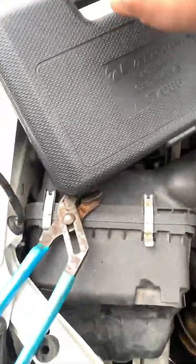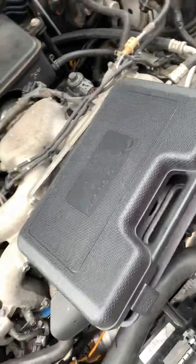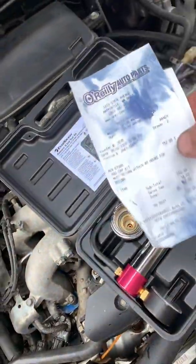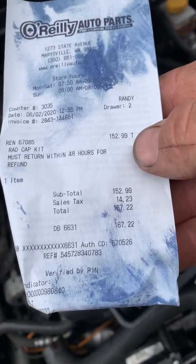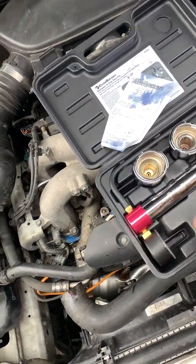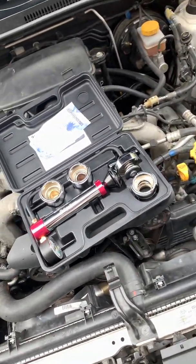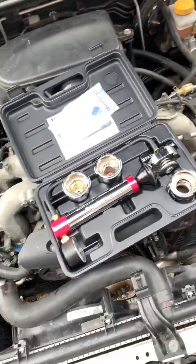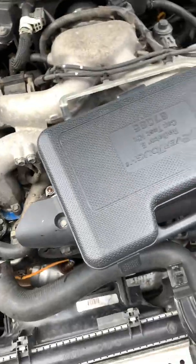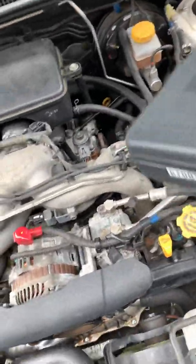It is a pressure tester kit. Now, I should have done this in the first place, but I didn't want to pay the money. Got something on the receipt. It's $167 after tax and everything, which you get back if you return it within 24 hours. I kept the damn thing because I can use it on all my other vehicles, or if I ever have this problem on something else. But I didn't want to spend the money. Even though you get it back, I knew I'd probably end up keeping it.